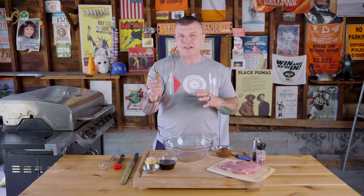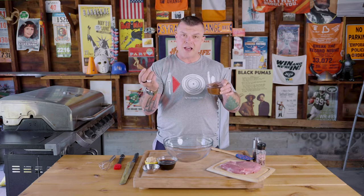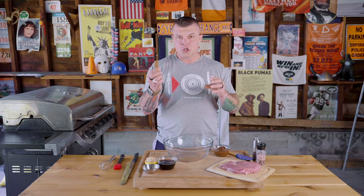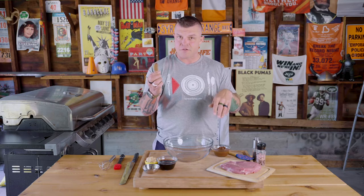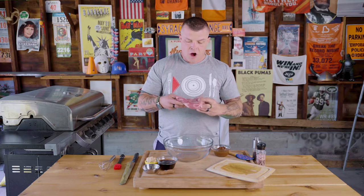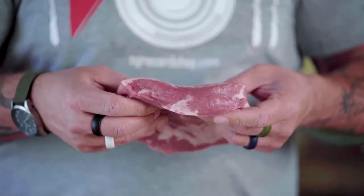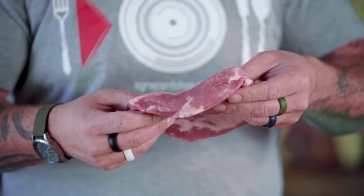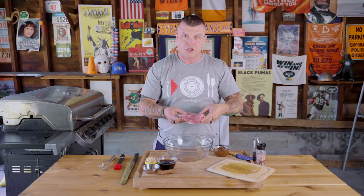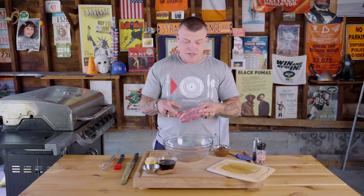Tamarind is a plant that you can buy in some Asian markets, but in many supermarkets you can actually get tamarind paste, which is what we're going to use. If you can't get either of these, just take vinegar, sugar, and water equally and mix it up — that can serve for that part of it. Now, what we're using for the meat are country-style ribs. Country-style ribs actually aren't ribs at all — it's part of the pork shoulder. They call them ribs because sometimes they come on a bone or without one and they look like ribs, but they're not. It's a bit of a tougher meat and it's very affordable, but if you treat it right it's incredibly tasty and juicy. Donkey Kong Country is because these are country-style ribs and we're making Hong Kong flavors.